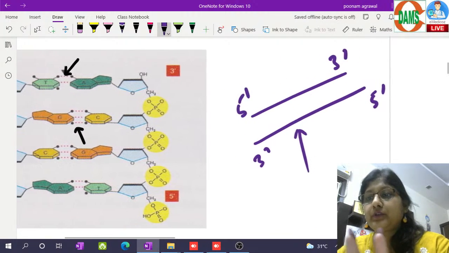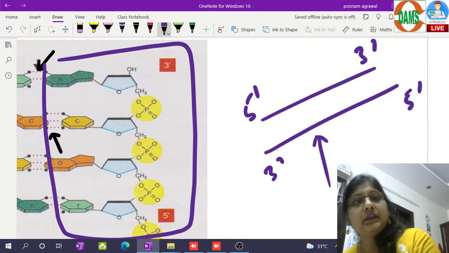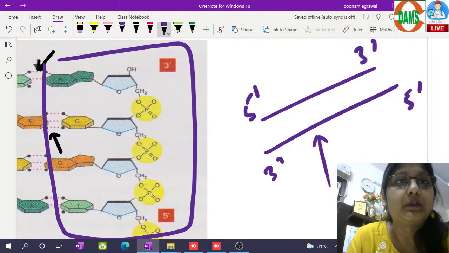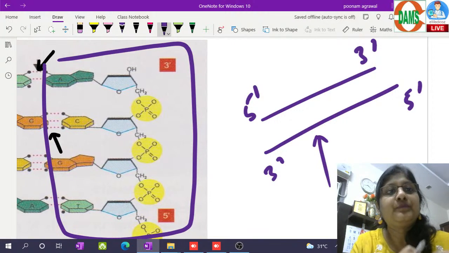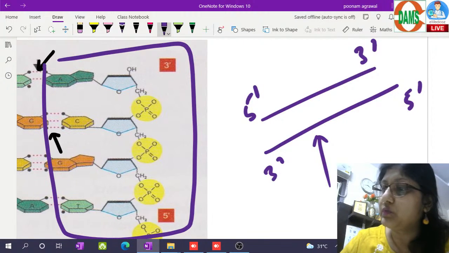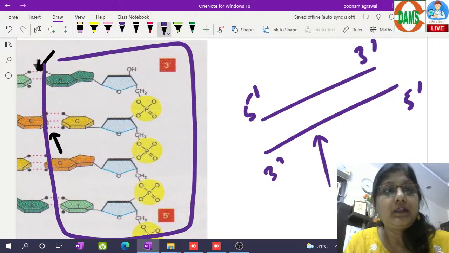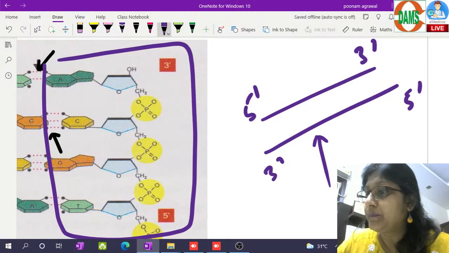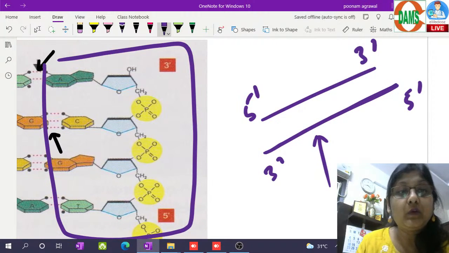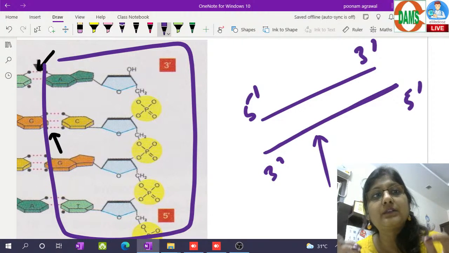See, the whole structure of the DNA cannot be represented every time somebody asks you to represent the DNA. So we have devised a very easy way to draw DNA, and that is just to draw a straight line. My question is, what is this straight line representing? Yes, Aditya is correctly telling me it's not hydrogen bond. It is phosphodiester bond. Yes, phosphodiester bond. We call it the phosphodiester backbone, right? So this line is representing the phosphodiester backbone.